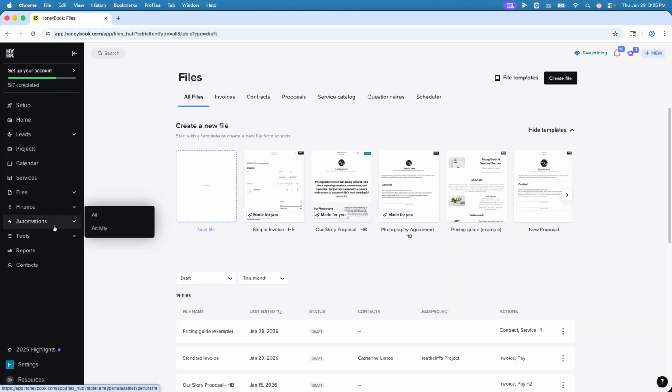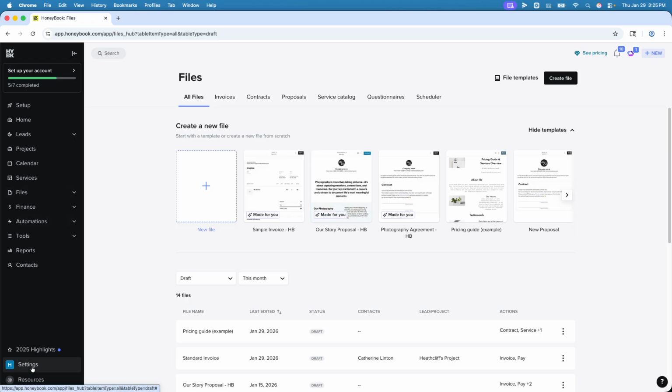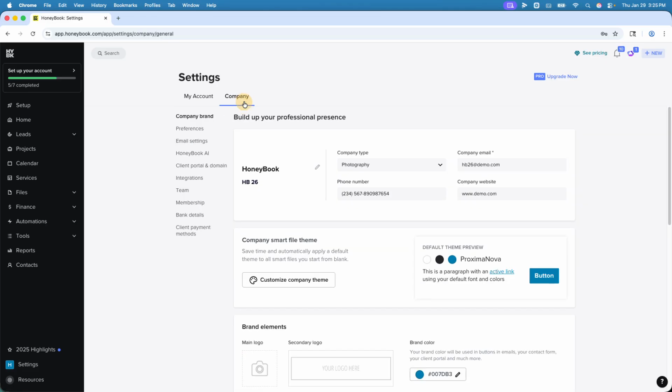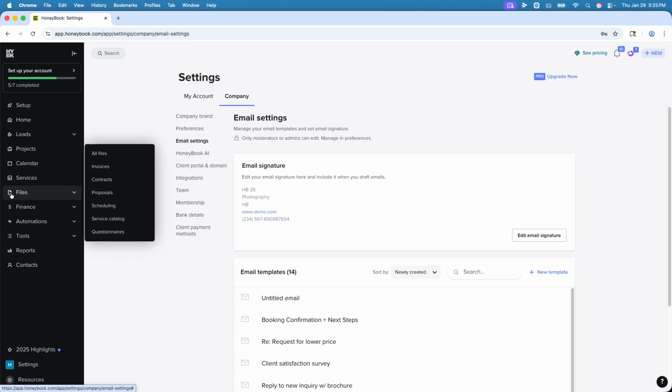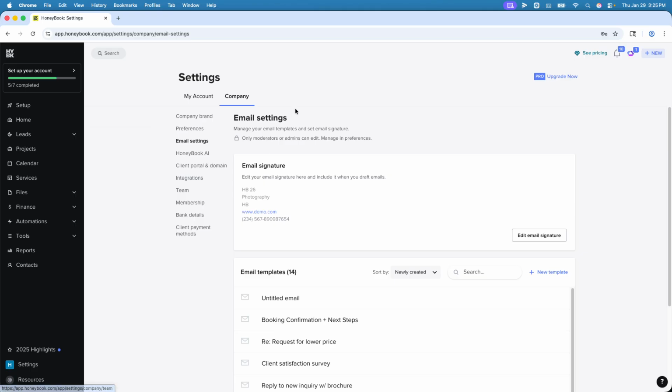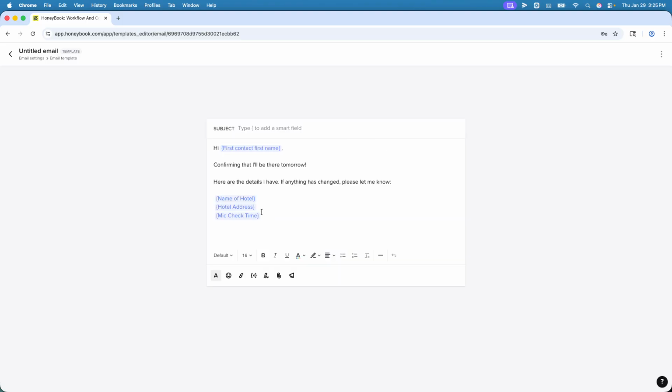Lastly, it can be in emails. So if you go to settings and then company settings, and then you're going to go to email settings. Some of you have it this way. Other people have it under templates, because it doesn't say files on the left, it says templates, and it would say email. So that's where you're going to go. Depends on where you're going. When you do this, here it is.